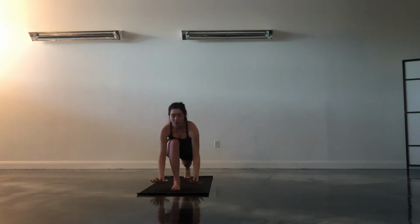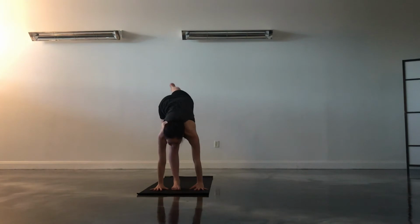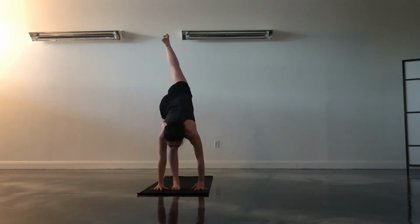Inhale all the way up. Open. Exhale, reaching back. Inhale, back up. Exhale, drop the hands back down. Pressing into the hands, pressing into the foot. And you're going to kick that left leg up into the sky again. Find your standing split for just a breath.